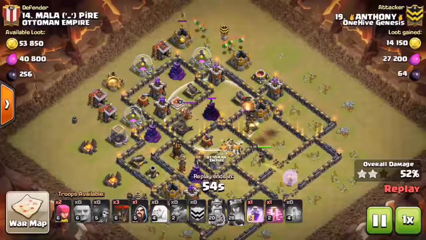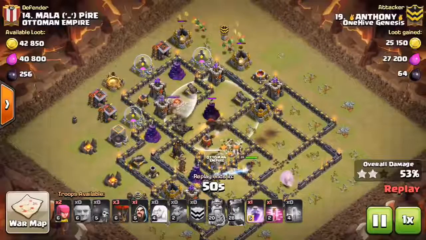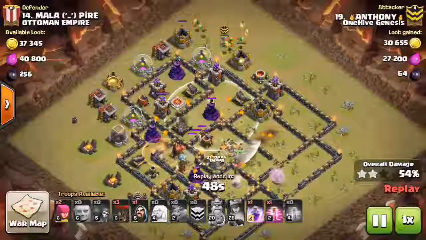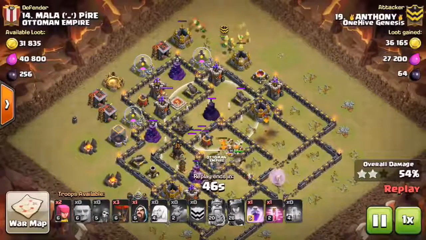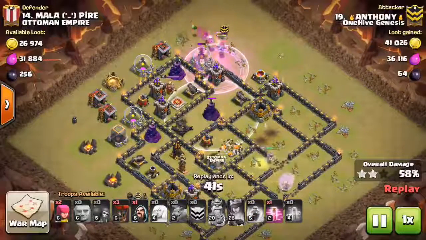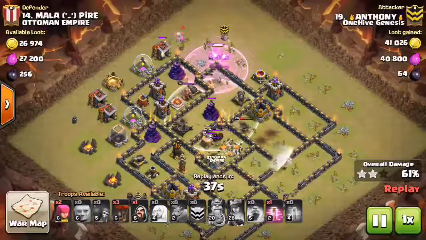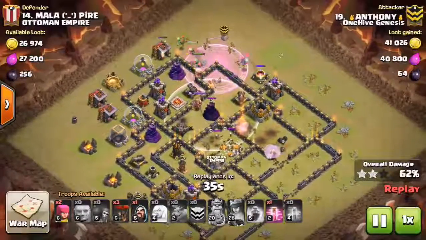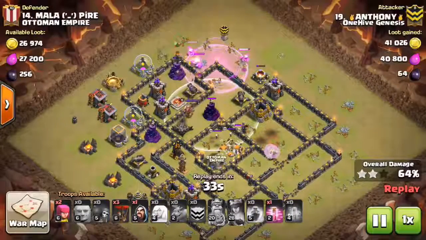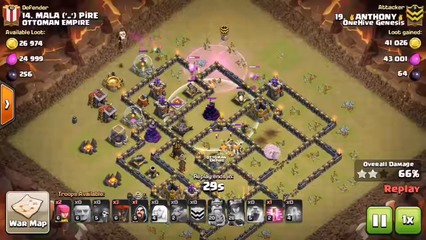I do not know why people use that lava hound, because all it does is go out in front and get destroyed by all those defenses. The only time you would use a lava hound with dragons, whether they're baby dragons or regular dragons, is when they're in range of the air defense. But if you drop the lava hound too early, all it does is die for no reason, because the air defense wouldn't be targeting the dragons otherwise, because they're not yet in range. So maybe a little bit early on the lava hound.